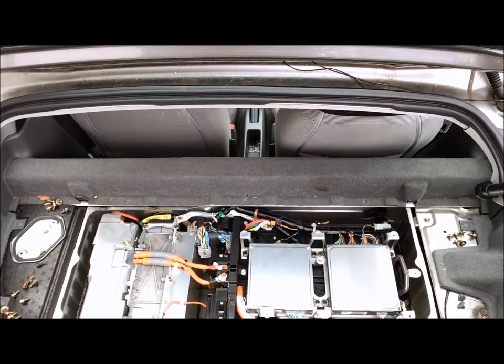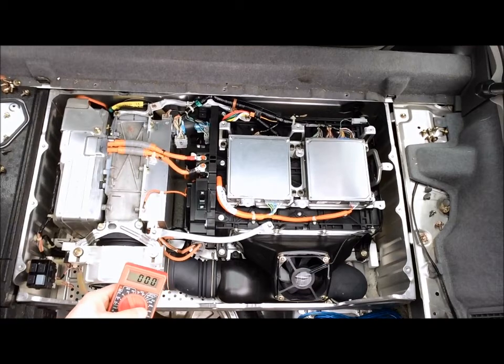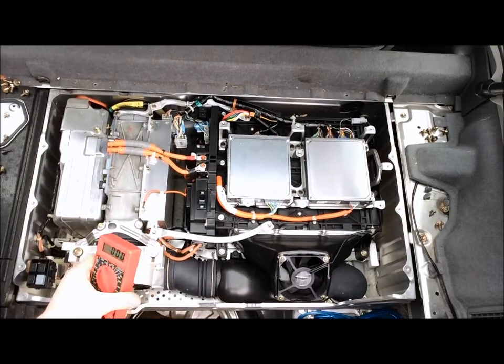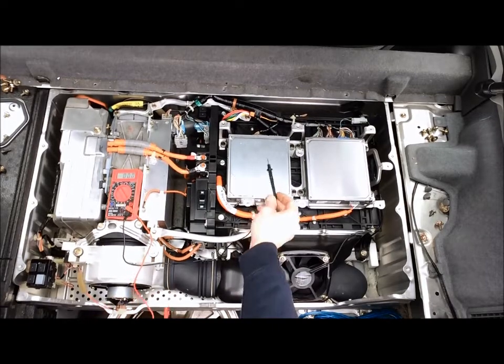This next part of the video is going to involve the wiring harness and the electrical connections, and definitely part of the process where you want to put on some rubber gloves just for good measure here. Should also be using a voltmeter. Doesn't have to be an overly expensive one. This one in particular is made by Centec, and it is available from Harbor Freight for anywhere between $4 and $7 or $8, depending on what kind of sale they got going on at the time. But just need some kind of indication that the battery voltage is safe to be working with.